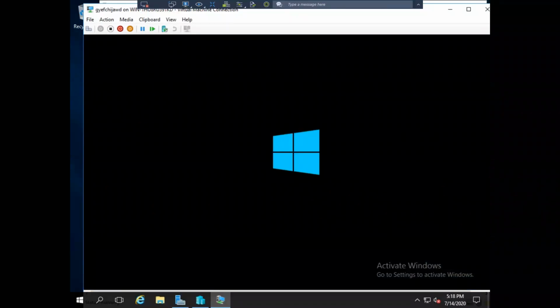Okay, now the installation process is almost complete. The system has restarted. And again, remember, this is our virtual machine. This is not the host, not the actual computer in which this is running. This is running within Hyper-V. And we see our little splash screen saying to activate Windows. And it's going to come up here in just a second.